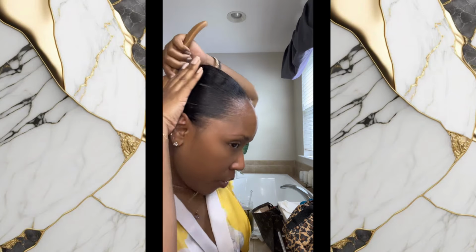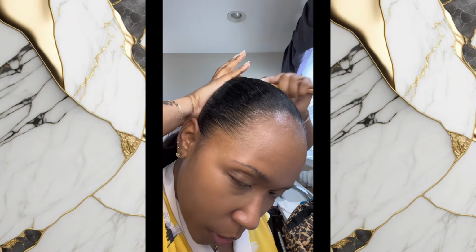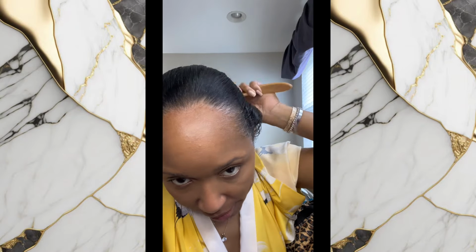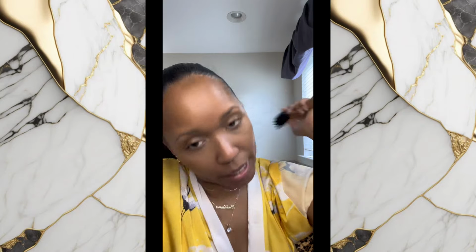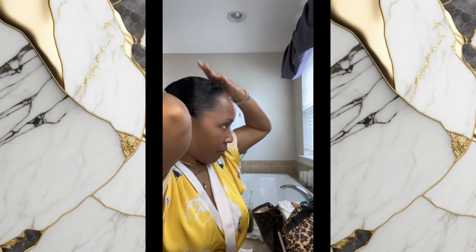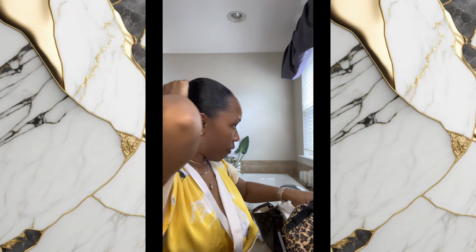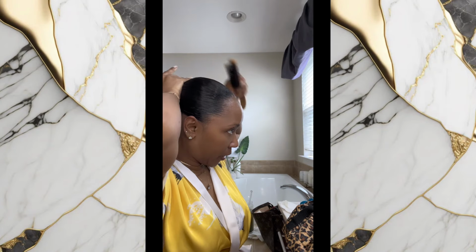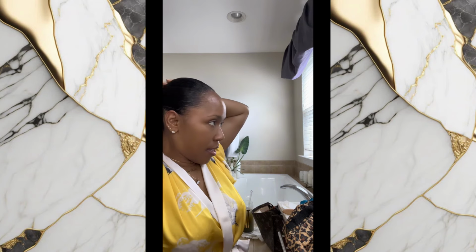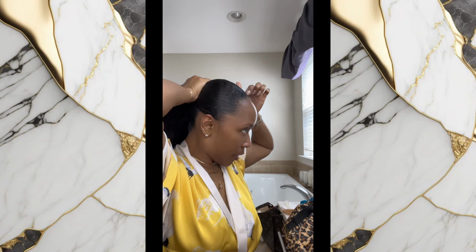But if you can see how she's working for me, I love it. But the dry down doesn't give a white cast or flake, but when you're trying to brush it out, I think I noticed that, like just now. But there could be a few little flakes in there because it is time to wash my hair. Anywho, we're pulling this back in a high pony.